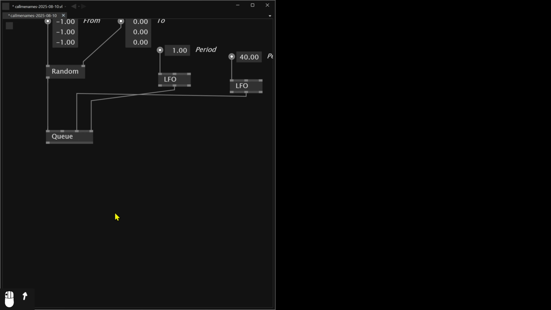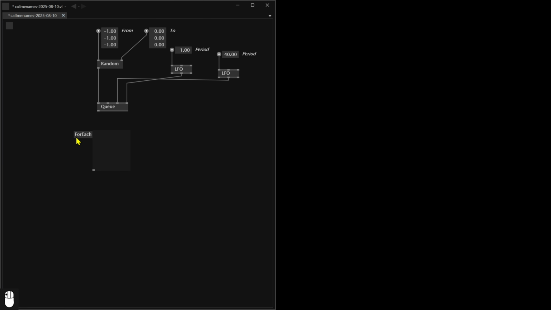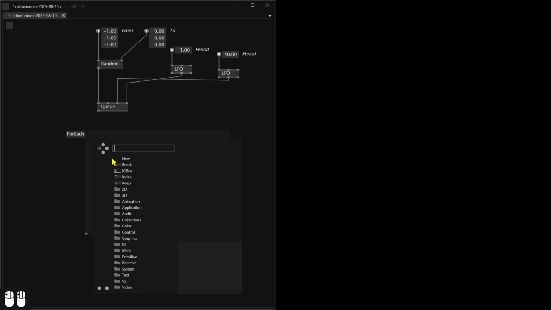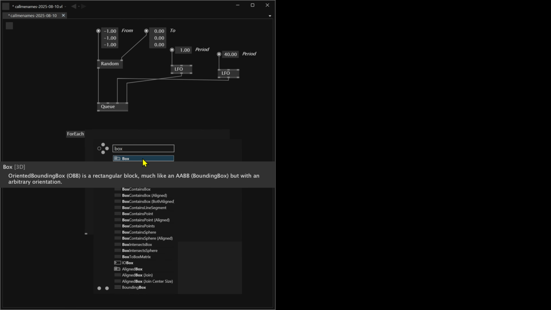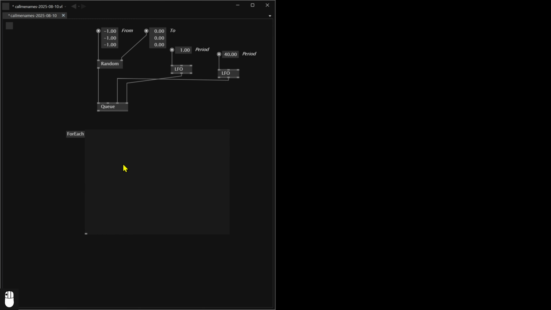So if we have spread of these values, it makes sense to create a for each loop. And yeah, vector 3D. So where do we go? Let's start with the box. Nah.